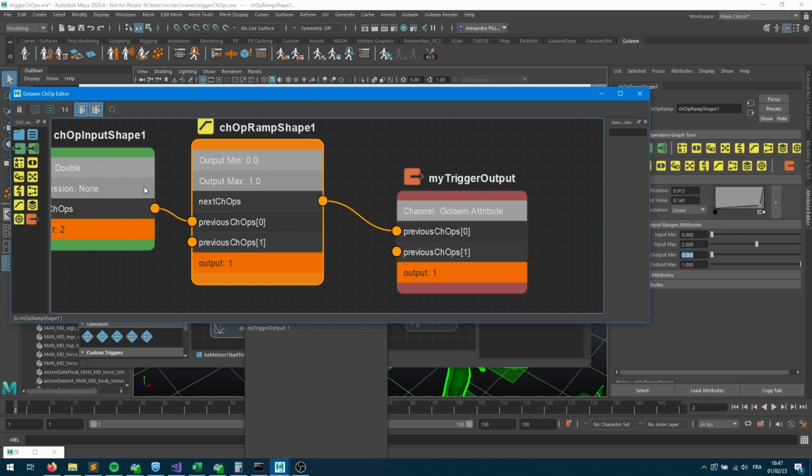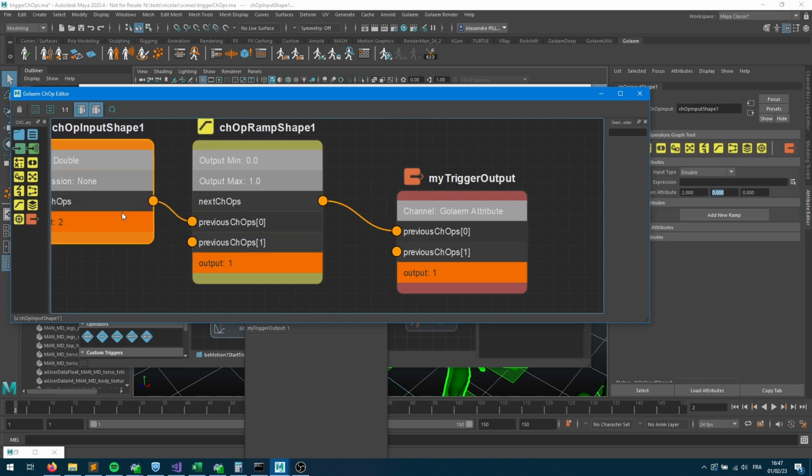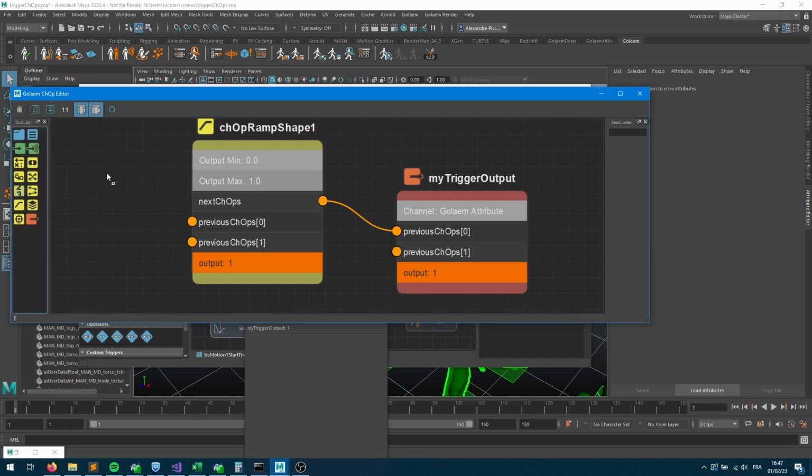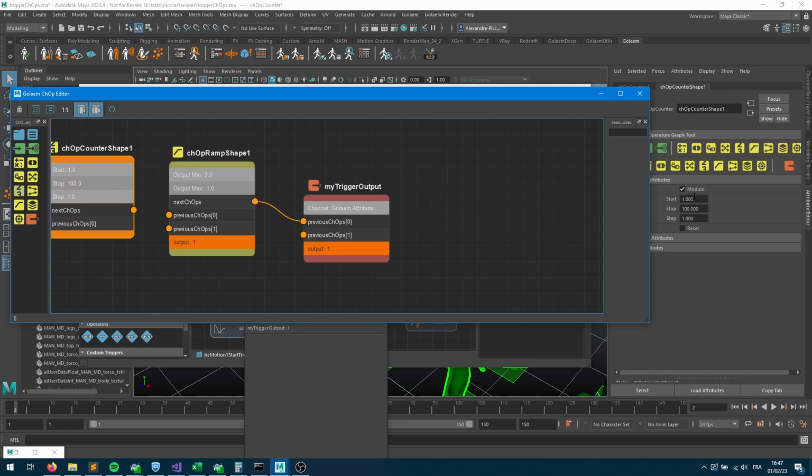As we want something which moves through time, we need to plug that entry into something dynamic, right? In the previous examples we were using the current frame, but what if that behavior starts at frame 100, and we want to count from 0 to 60? If I'm using the current frame, that will be too late, right? So we also introduced another node, which is called the counter. It has start, stop, and step attributes. It goes from 1 to 100 by default, in steps of 1 frame.